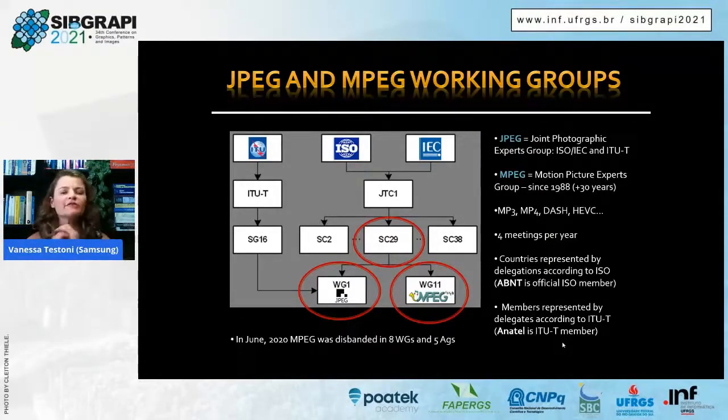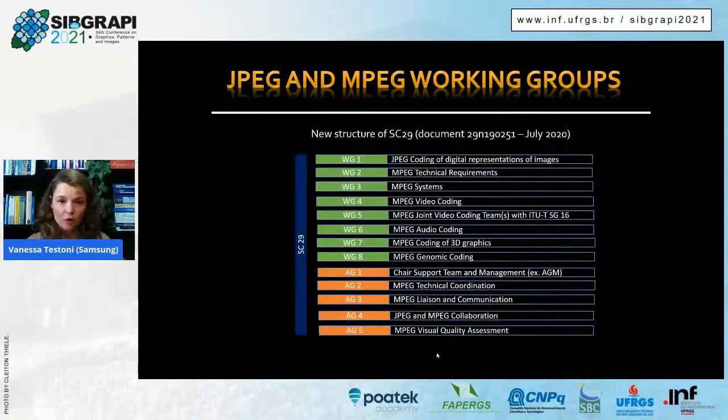If you are more familiar with MPEG and JPEG, you may have heard that MPEG was over last year. The reason is that last year there was a huge change for MPEG, probably the biggest in those 30 years. The group had become too large, and there had also been some issues after so many years working together, so they decided to split the group. Now instead of one group, we have several, eight and eight ad hoc groups too. But they keep the name, and the activities are going on. You have video coding, audio coding, 3D graphics, which we talk a lot about, genomic coding, technical requirements. Everything is still the same, they just organize it in different ways. So if you have heard that MPEG was dead last year, this is actually not true.